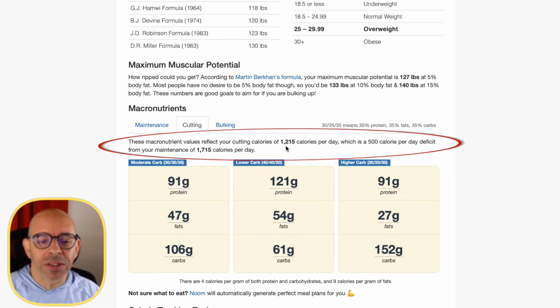That's a 500 calorie deficit. Now, I do have some exercise on some days, and actually, I've always got at least 15,000 steps, so I have a little more than this. So I'm not doing 1,215 calories, I'm doing 14. But the point is, this website tells you how much your calories should be right here where I highlighted, based on having a 500 calorie deficit per day. And that's kind of recognized as what you need to lose weight at a gradual rate. So that's something I wanted to show you.